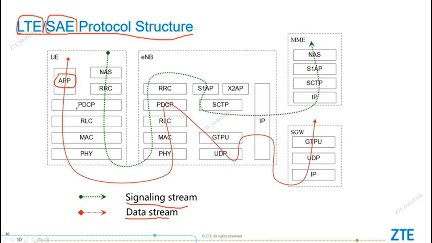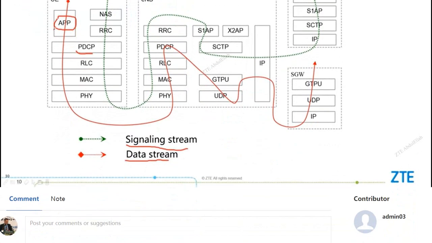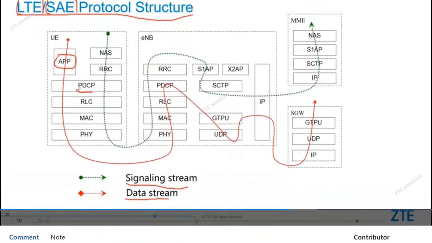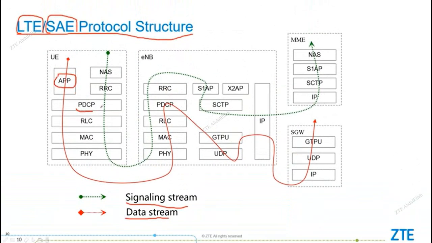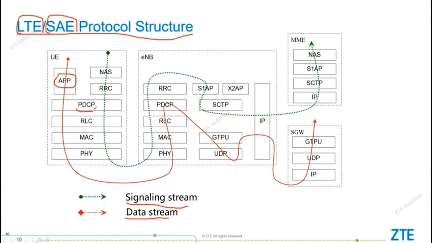After that, we are going to the next layer, the PDCP layer. In an LTE network, the protocol doesn't care about your voice, your video, or your music. They think you're all the same. They're all IP packets. So all the different applications go to the PDCP, and PDCP only sees IP packets. And what is PDCP? PDCP means Packet Data Convergence Protocol.